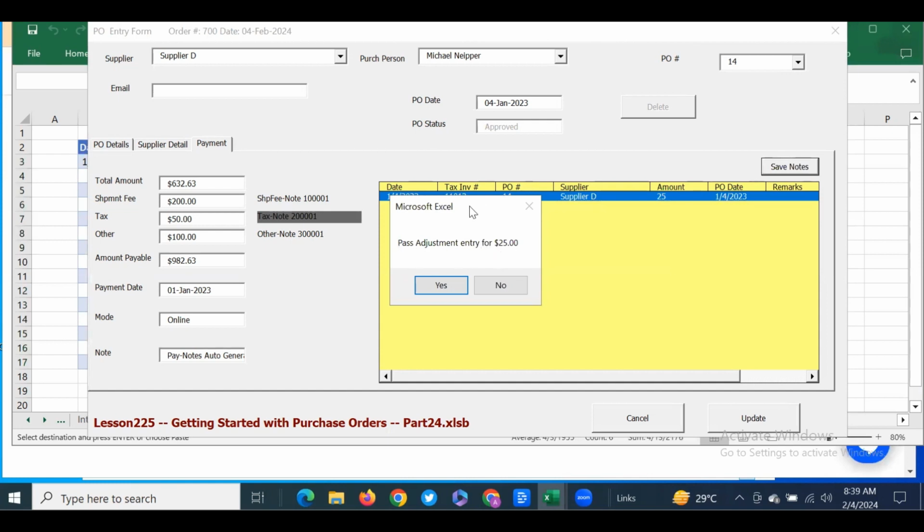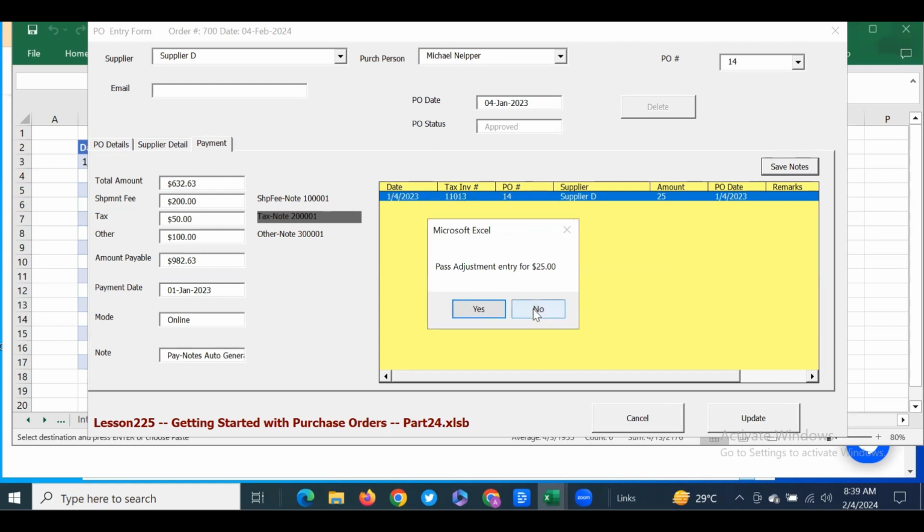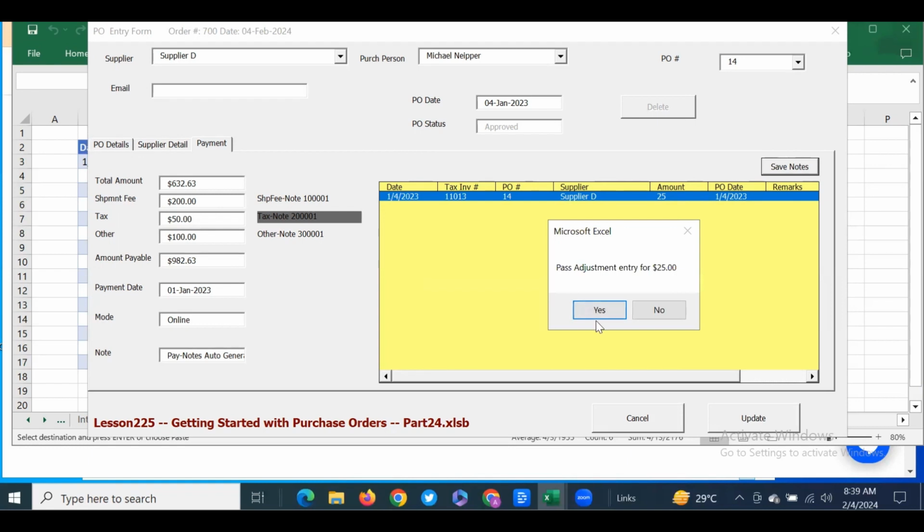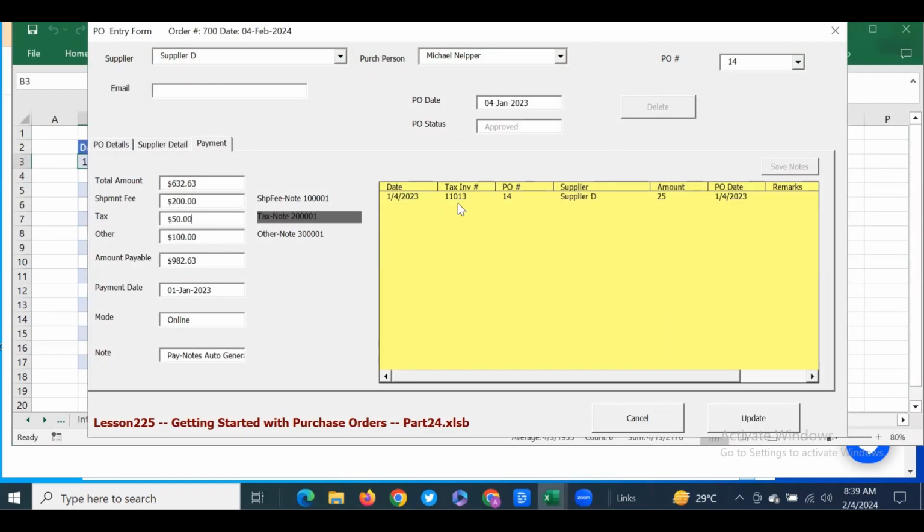Sometimes you may need the automatic adjustment to take place, or sometimes you may want to defer it, right? Let's say that you want to defer it because you don't have the other details of this 25, then you will click no and wait until you have all the information. Or if you want to say yes, it will pass on the adjustment entry, with a remark that there was an error of this. Let's see what happens if you say no. When you say no, it remains like this, and it remains unreconciled, right? Because you have said you don't want the automatic reconciliation to take place.